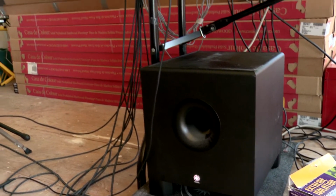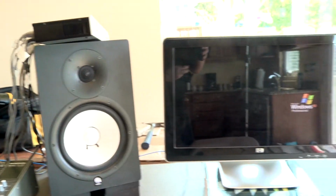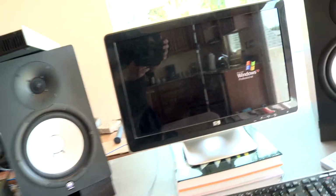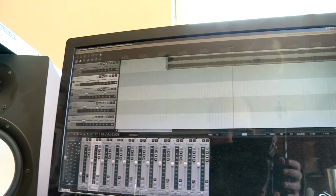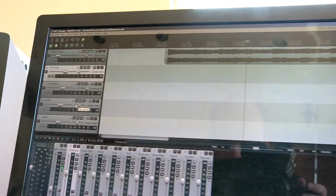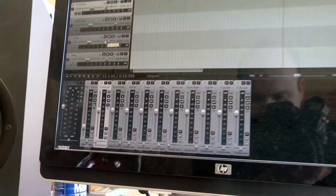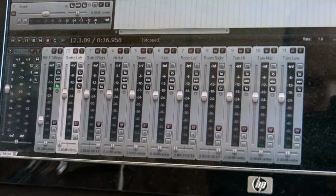So we have the mixing board covered, we have the interface covered, we have the speakers covered. Now, before I forget, the software I like to use is called Reaper, and right now it's version 4.62. And we already have everything set up here. We have 10 inputs plus the mixdown track.